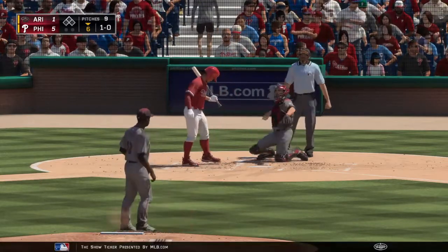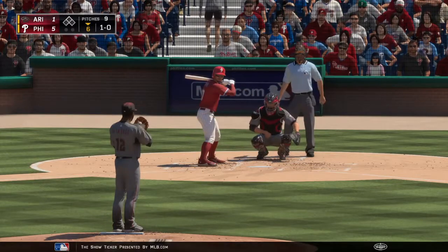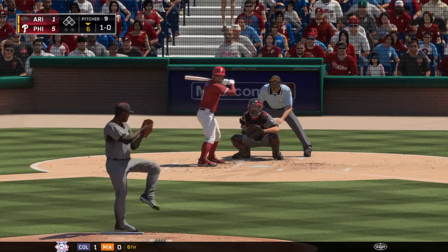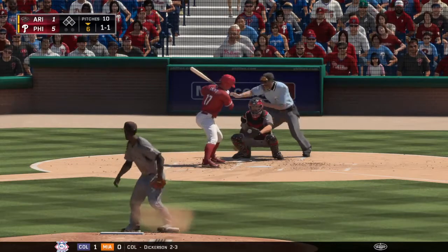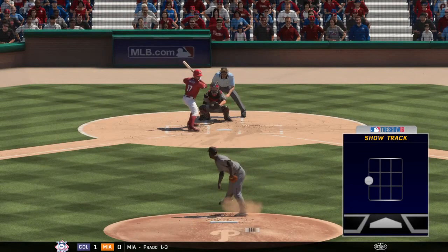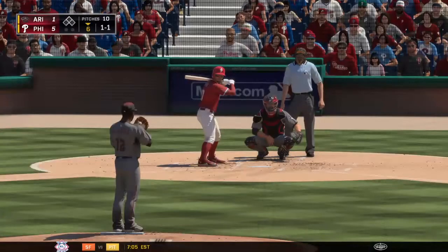And a fastball close, but ultimately ruled a ball. 1-0. Yeah, we see a lefty and a right-hander start to loosen up in the bullpen. Inside corner, a ball and a strike. That's a two-seam fastball right there. It looks to the hitter like it's going to be inside, and then it tails back to the inside corner of the plate.